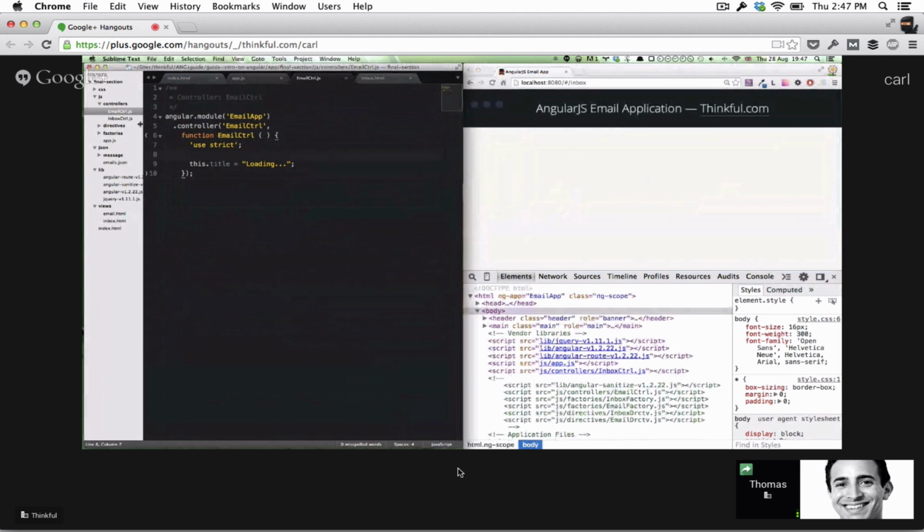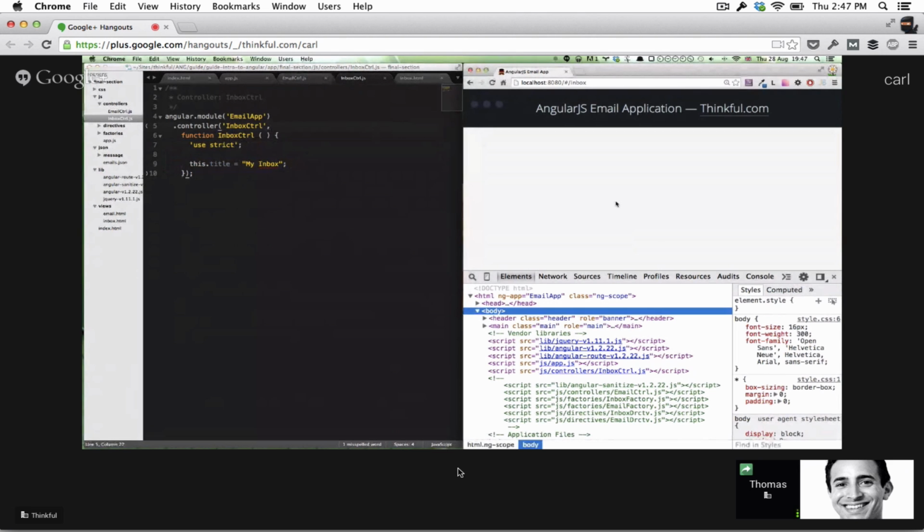I'll tell you exactly why this is. It's because I've changed the wrong controller. I was changing the email controller instead of the inbox controller. Silly me. Good catch. Right. Yeah. They're both pretty much identical, so there's at least some excuse.